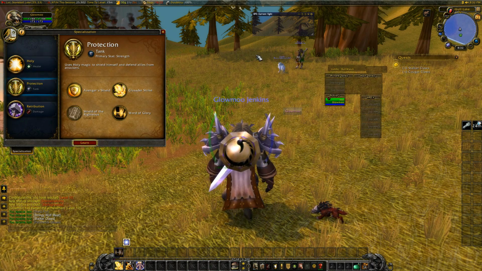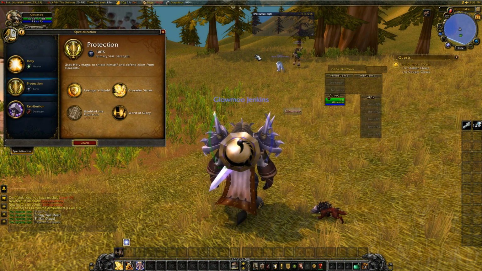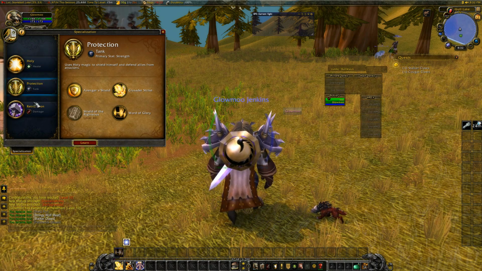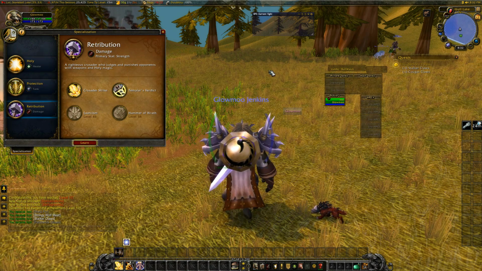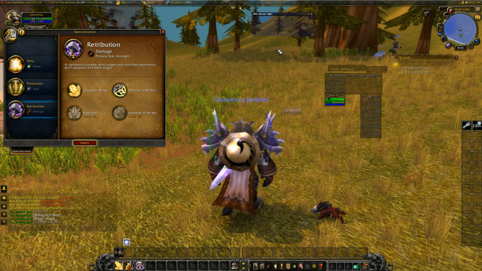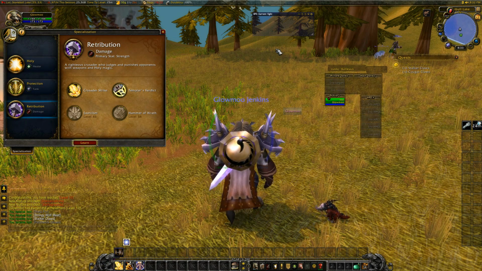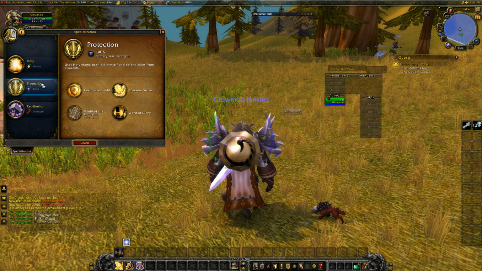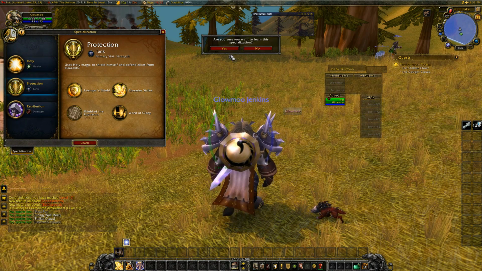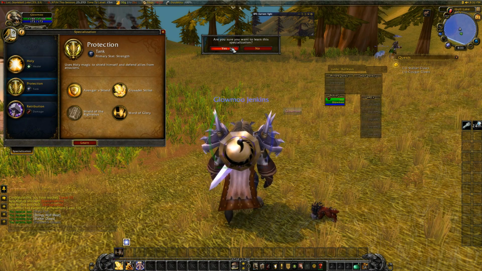Protection, which is your tank. Use the holy magic to shield himself and defends allies from attackers. And then retribution, which is DPS. A righteous crusader who judges and punishes opponents with weapons and holy magic. I'm going to be a tank. I'll be prot. So we click on that. Are you sure you want to learn this specialization? Yes.